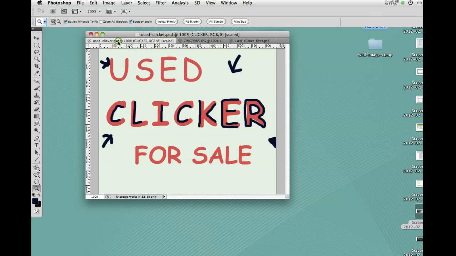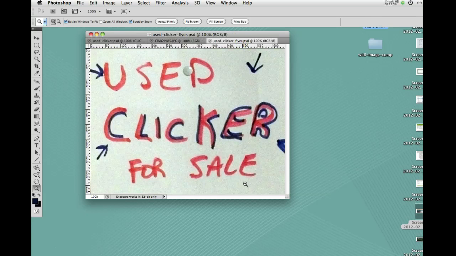Now, here's a situation. Let's look at the original. So here's the original. It's a photo I took of a flyer on a bulletin board. General rule of thumb is if you have areas of solid color, they're going to optimize best as a PNG or as a GIF and not as well as a JPEG. But this one, because it's an actual photograph, those really aren't solid color areas.